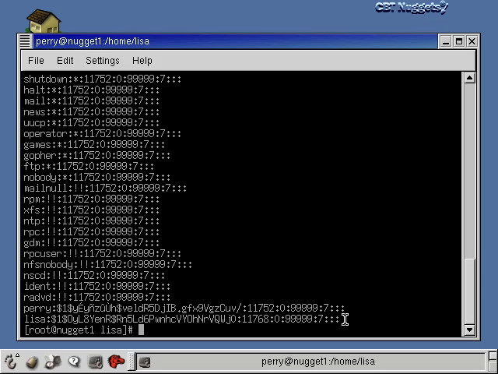This file, /etc/shadow, is not readable by anybody on the system but root. But if somehow somebody got a glimpse of this file and Lisa's password was in here in plain text, that person could break into Lisa's account. This way, with the encrypted version of the password, I don't know how you could figure out Lisa's password from this, but if you could, you're really good, and you've got a step up on me.